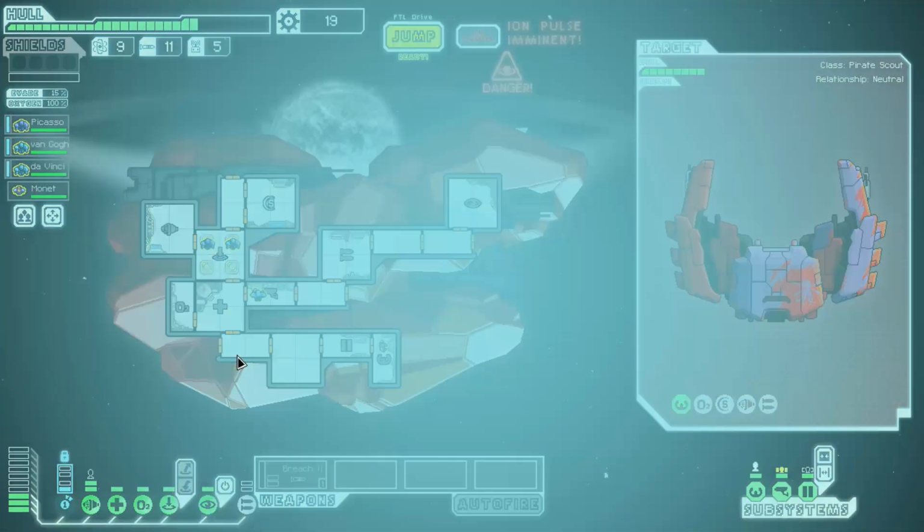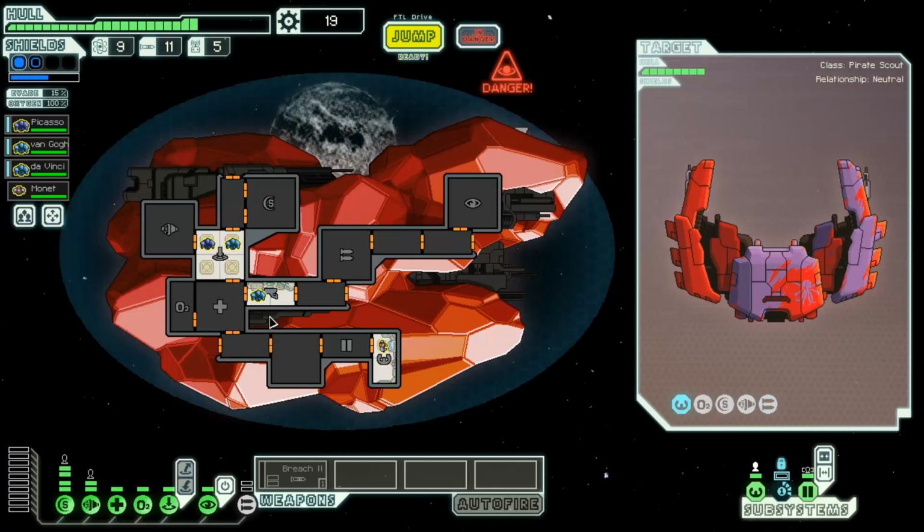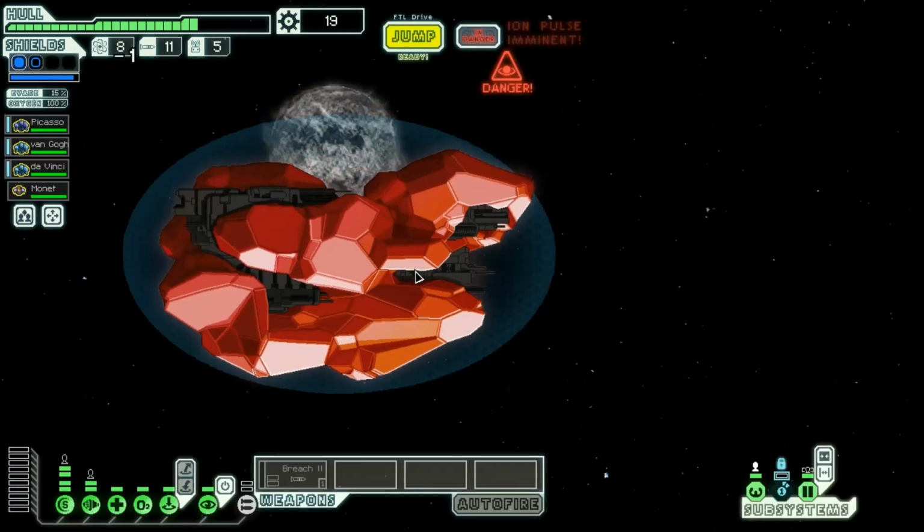Oh dear. Looks like our shield was the only thing that was pulsared there, so that's pretty good. Right. Pulsars are pretty much favourable. That's a good enough time as any to go. Well, let's go to the distress beacon.